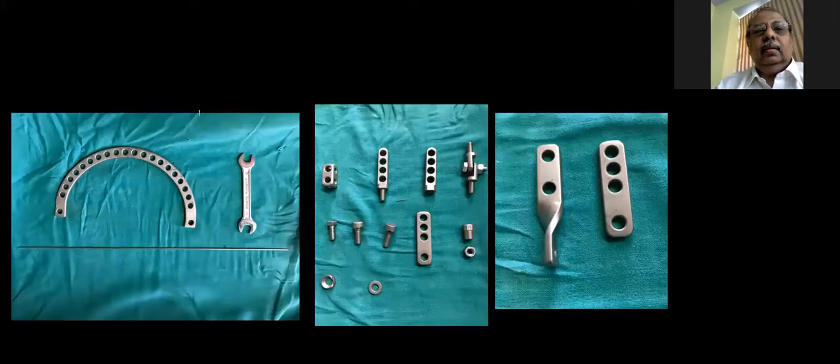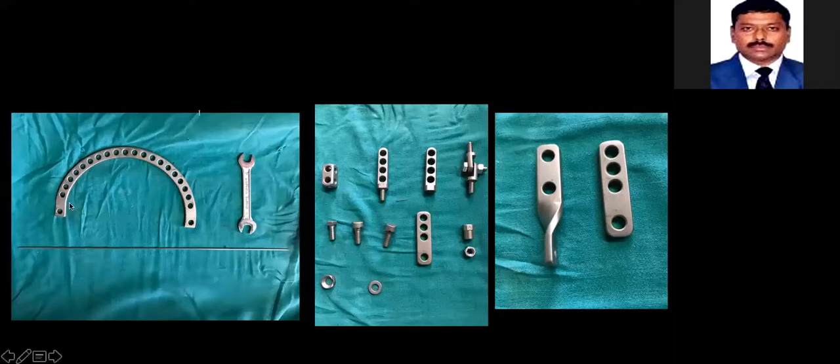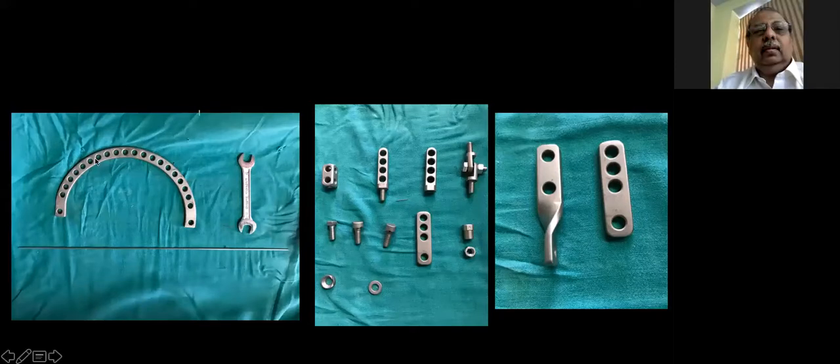You should identify the various components of the Ilizarov fixator. This is a half ring. These are the Ilizarov K-wires. This is the spanner. This is what is called a rancho cube. The male post, the female post, the hinges, then the various types of bolts. This is an ordinary bolt. Here you can see a hole in the center. This is the central hole bolt. Here you can see there's a slot at the side. This is called the side slot bolt.